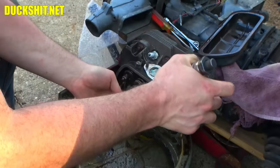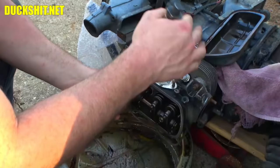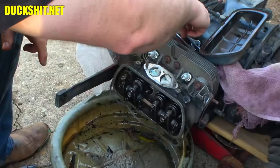A couple weeks ago, you guys watched me adjust the valves. I don't know if I'll demonstrate that again here, but at least let you guys get a good look to see if the valves are out of adjustment. Since I just took everything apart, and everything's been retorqued, I'm not going to be the least bit surprised if it needs to be redone. The gaps are all wrong on it.